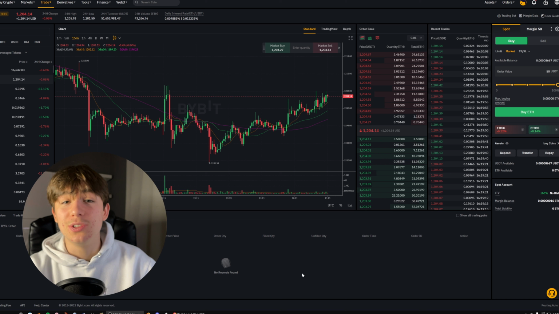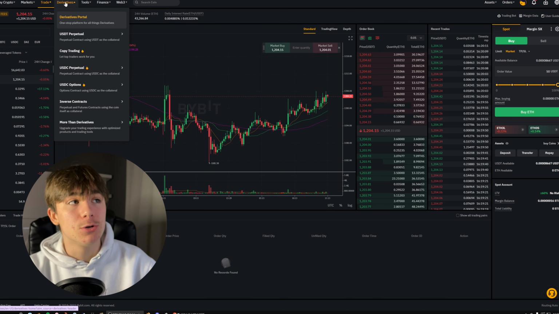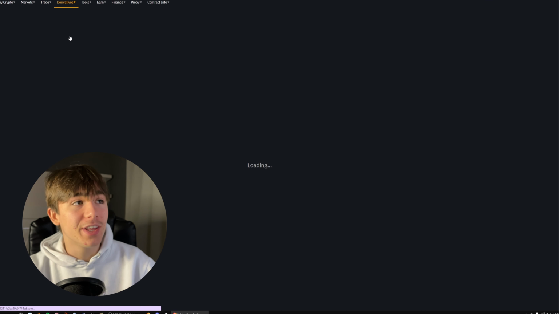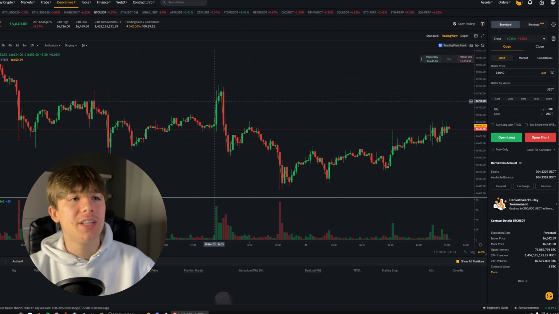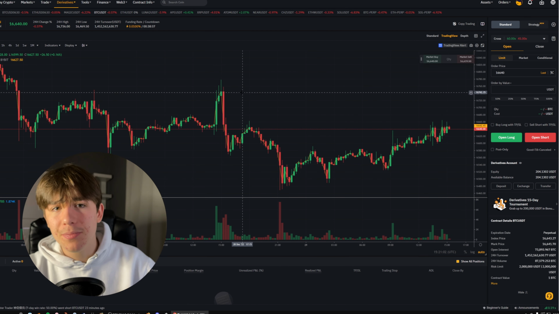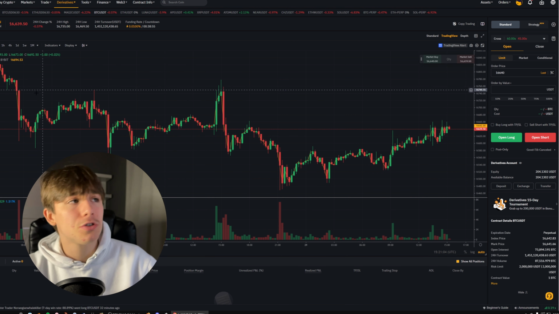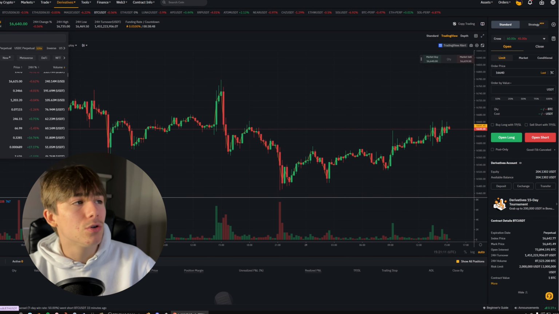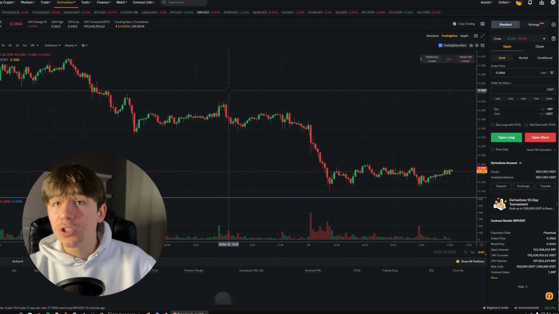This is very easy, but let's make it a little more difficult and go to the margin/futures platform of Bybit. So let's go to the menus and hover over derivatives. There you want to click on USDT perpetual, which allows you to use leverage. Click on that. And right now you'll see that this looks very similar. There's some differences, like if you want to switch to another coin, you need to hover over the hamburger icon right here and you can switch through other coins. Right now I'm going to XRP. It looks very similar, like I said.